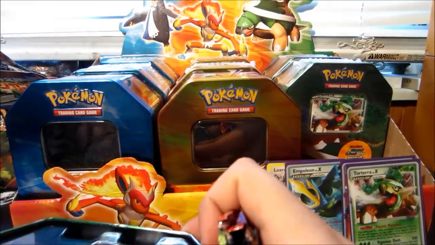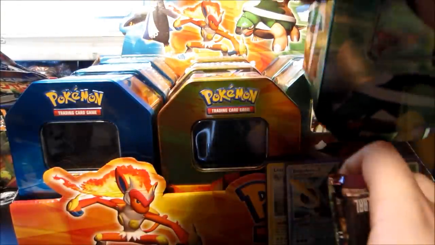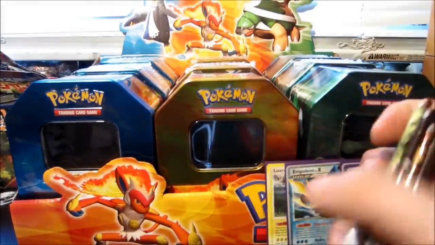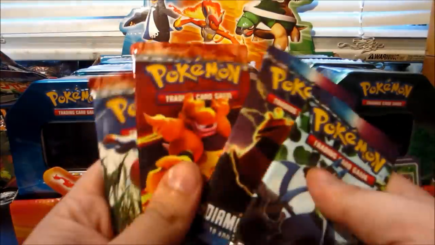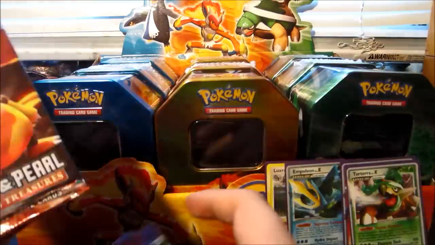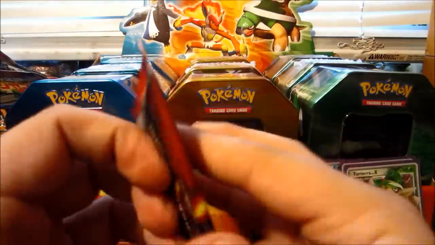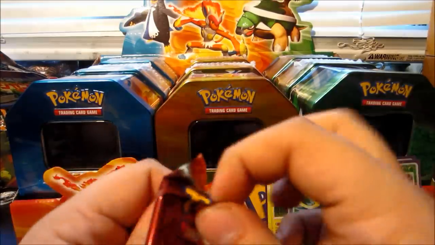And put the case back together. And then, you know, we got 6 more tins to open up. So I'm pretty damn stoked about this. See what else we got. And there we go. 4 more packs. Let's open up the Mysterious Treasures first. And then we'll open up Diamond and Pearl base, because I do really want to pull Torterra level X again.